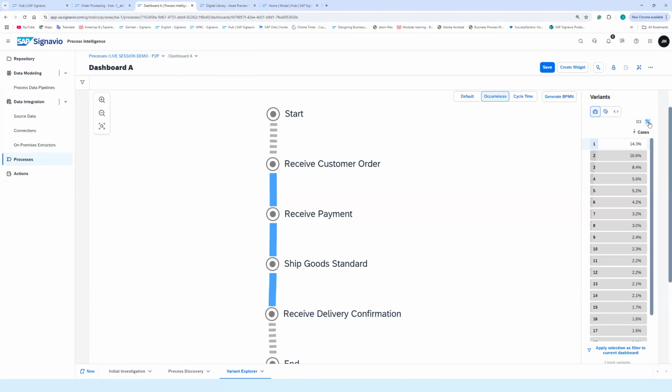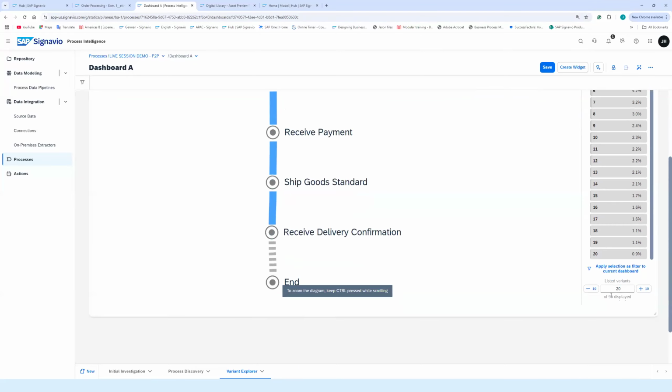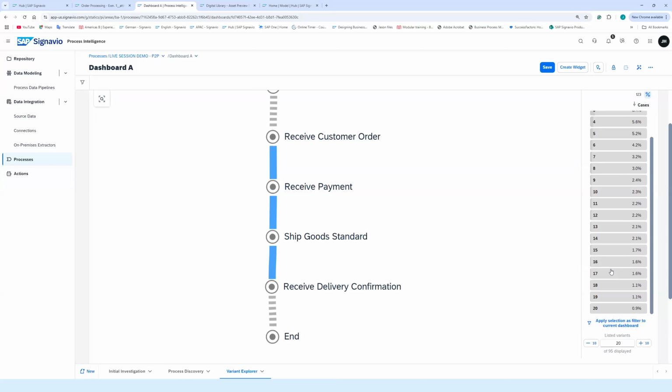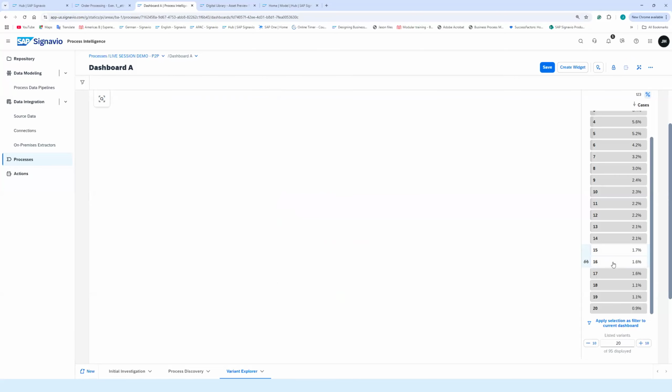Okay, what percentage you're looking at here, and then sometimes if you look down, you'll see we have 95 variants. That's a lot of variants, and the reason is because we've seen some of those repeats where you have split shipments, you have the order canceled in different places, you have the change order quantity happening multiple places in the process. Those add up. And so then you'll get something like this.